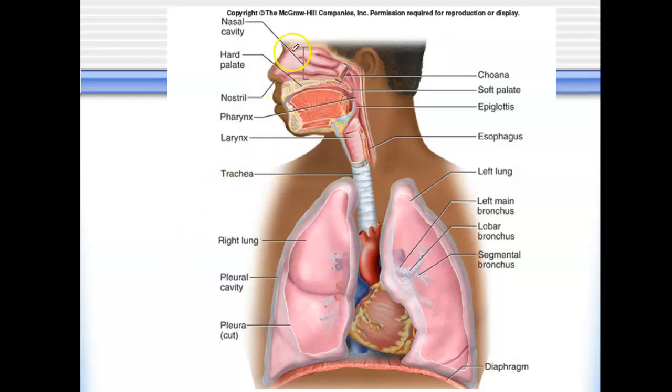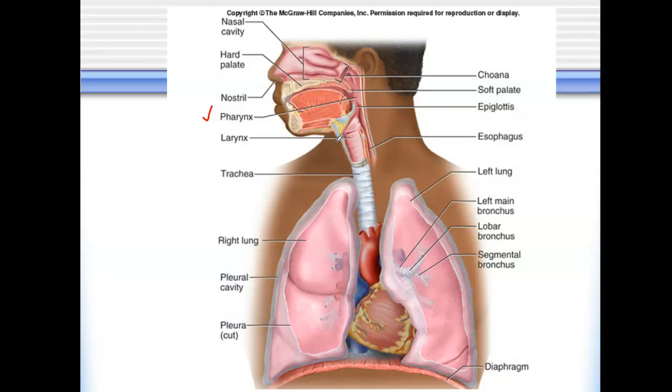You have the nasal cavity, and you have the nasal concha. Remember when you looked at this, when we were looking at the skull. Here there's bone, so that makes it hard palate. And then beyond that is going to be soft palate, where there's no longer bone. Your nostril, your pharynx. So the pharynx here is a tube that shares both food and air.